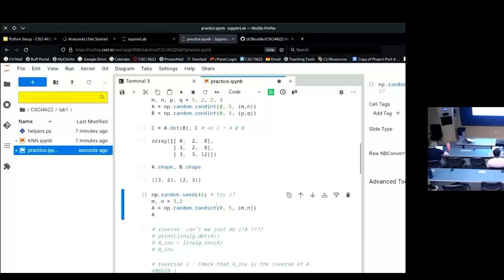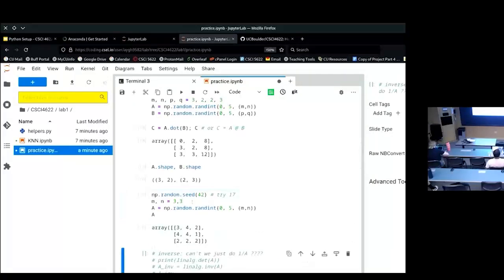Okay, so now I want to invert a matrix A. So the condition for computing an inverse of a matrix is that it has to be square, okay? So in this case, I have to make sure that M equals N. I'll choose 3 just to make it easy. And this is my matrix, all right? Before I invert the matrix, usually in linear algebra, you have to make sure that A is invertible. So how do you do that? How do you check if a matrix A is invertible?